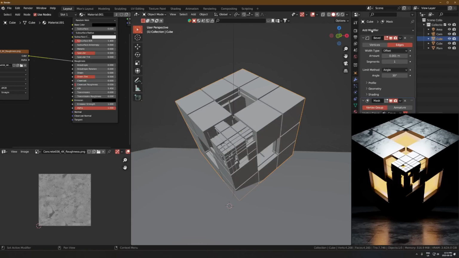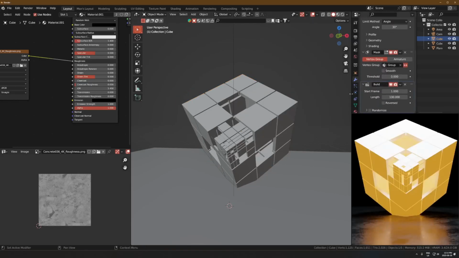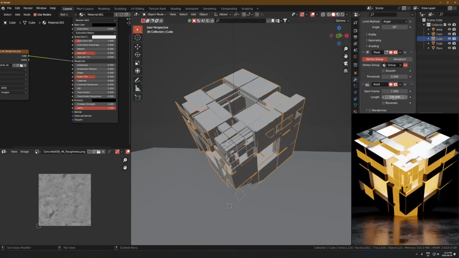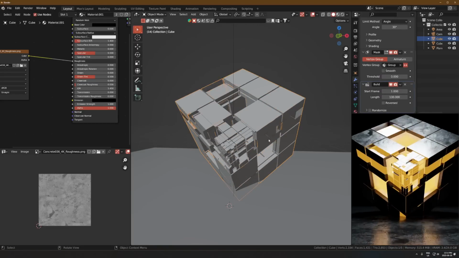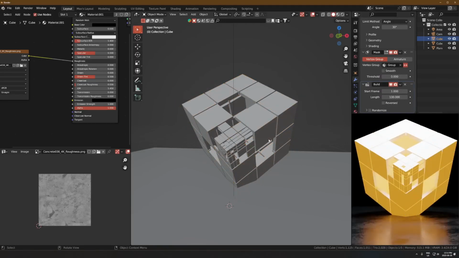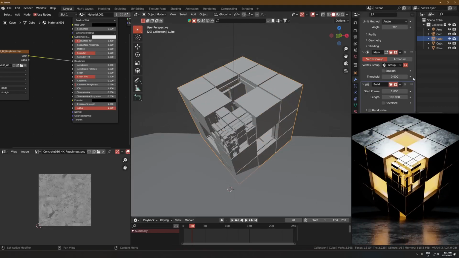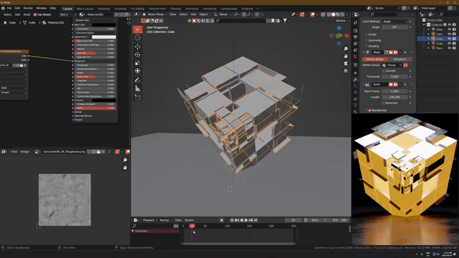What about a build modifier to kind of randomly subtract certain parts of the mesh? Let's try that. So build, and then the way this works is it's based on the frame number. So I'm just pressing the arrow keys to move through different frames. And I wonder if I can like randomize right there.